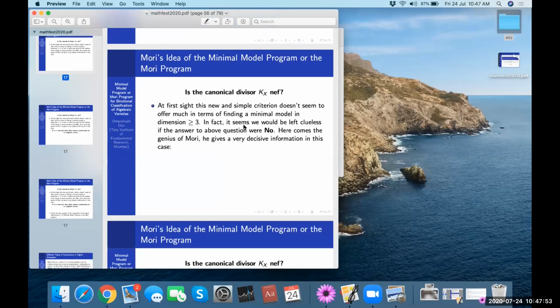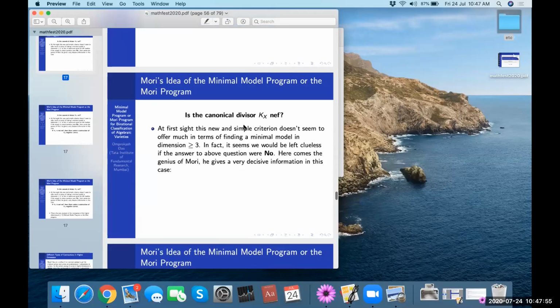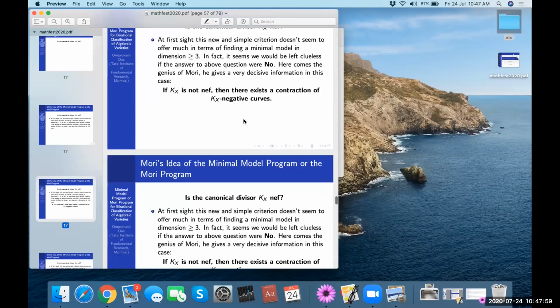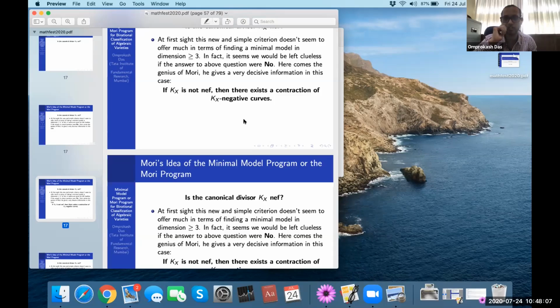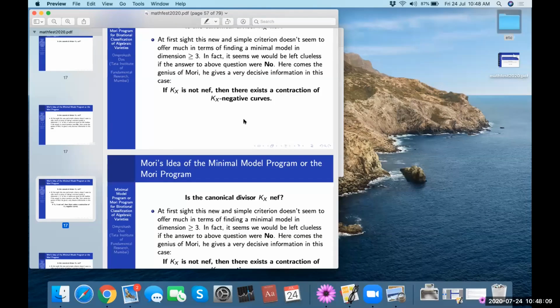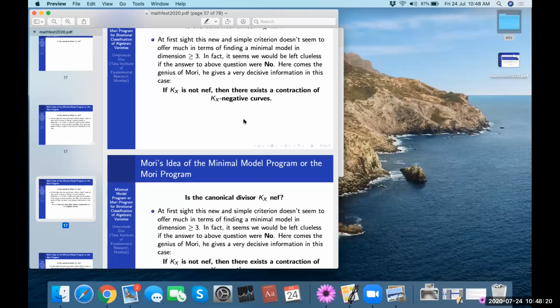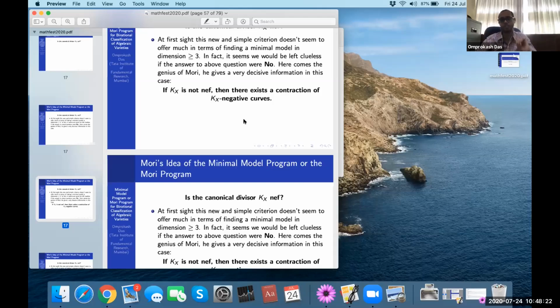So there's one more thing. I have seen that for surfaces, when we contract a -1 curve, there are no introduced singularities, right? Correct. But I keep hearing that when we do it in higher dimensions, it is not the case. So I was wondering if there is an example. Yes, of course. Here's an example.